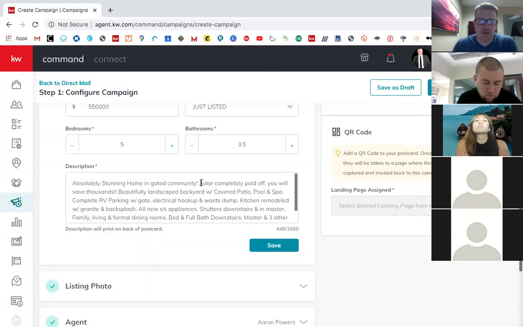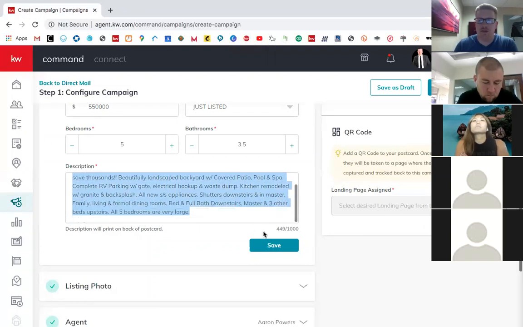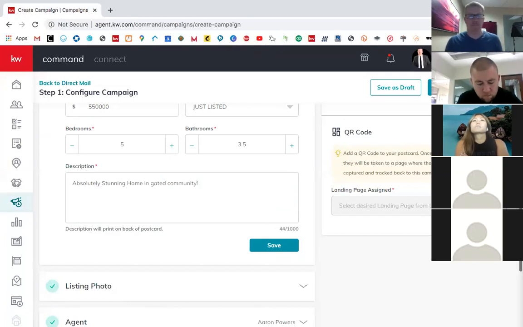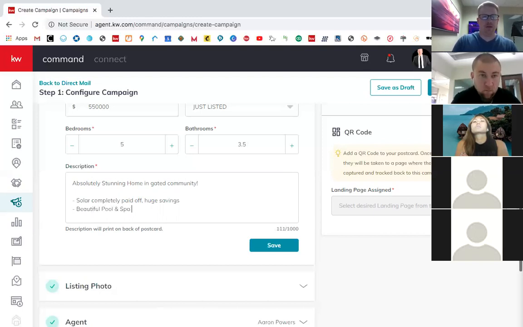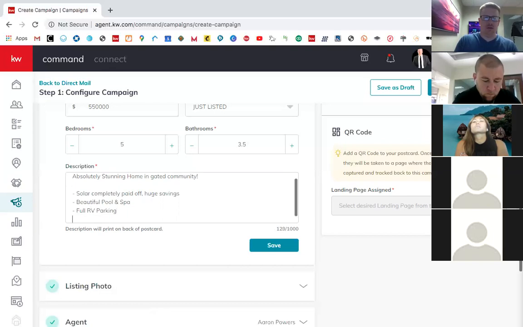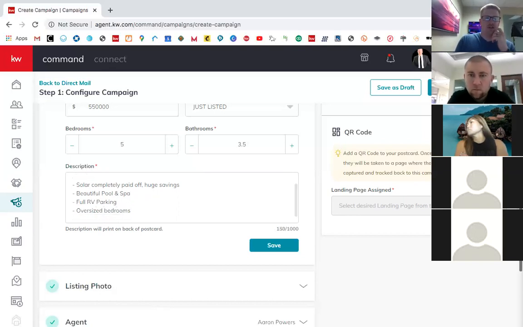You could take out basically everything after the title, and we can make up, like, so we'll say beautiful pool and spa, full RV parking, oversized bedrooms, whatever it is you want it to say.